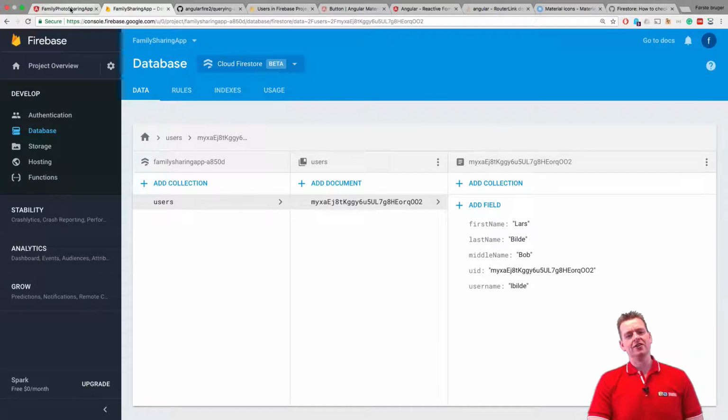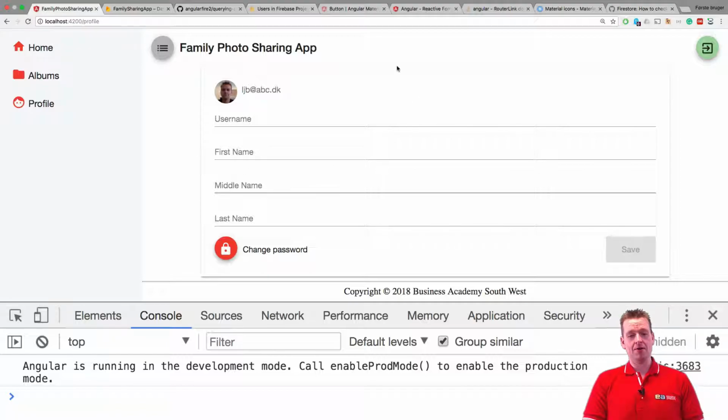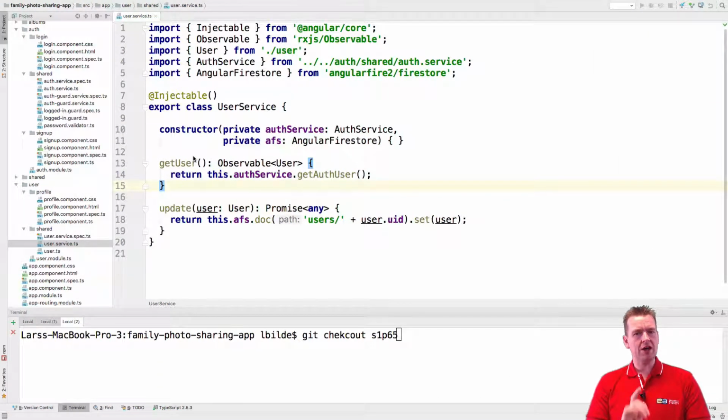So the idea is pretty much that when I open up my profile, I'll populate these fields with the actual information from the Firestore database on Firebase by looking up a specific user in that database. That's what we're going to do. Now this is rather complex stuff because we're going to do some observable work right here. We're going to start using the observable a lot more than what we've done until now. So let's just try and explain what we want to do.